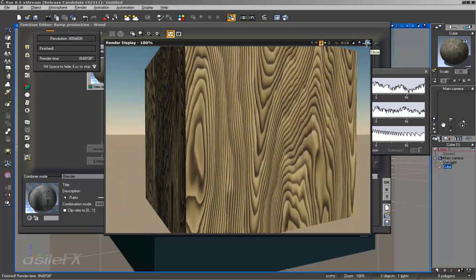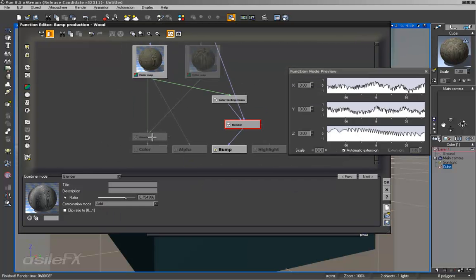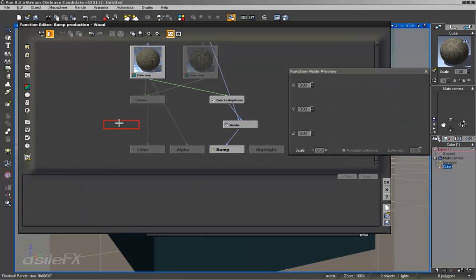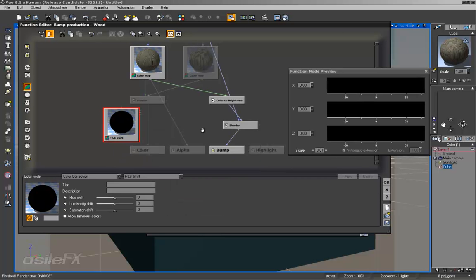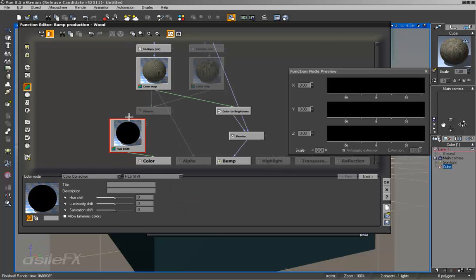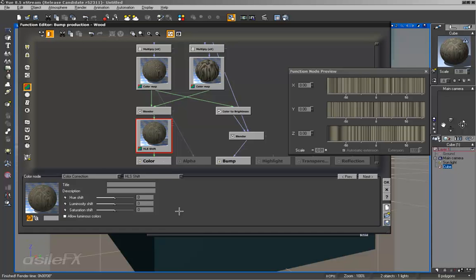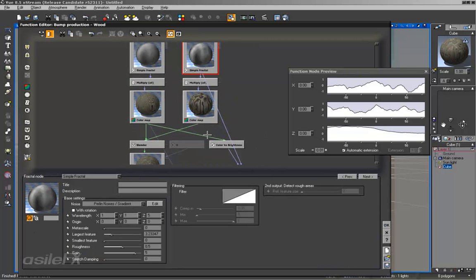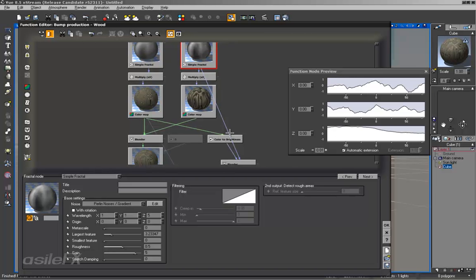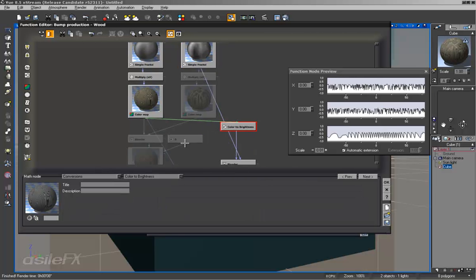Now if we want to lighten the entire surface but keep the current color distribution, one thing we can do is add in a color correction node. So I'm going to right click, add color node, color correction, and use the HLS shift. And go ahead and connect this to our chain and extract the luminosity shift. We can use the fractals up on top for this, or the converted version if you really want to intensify it. But I'm going to use the rougher large-scale variation.